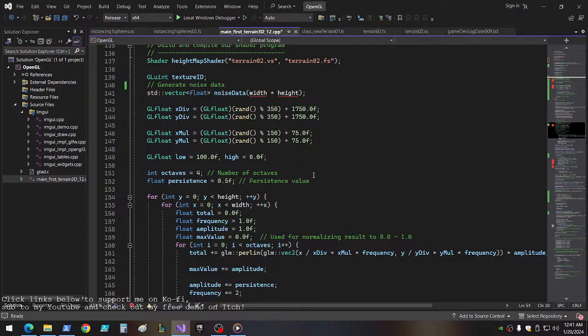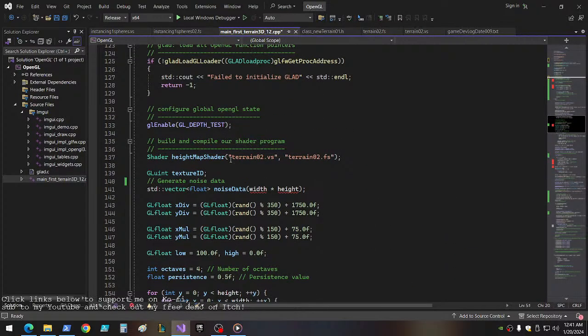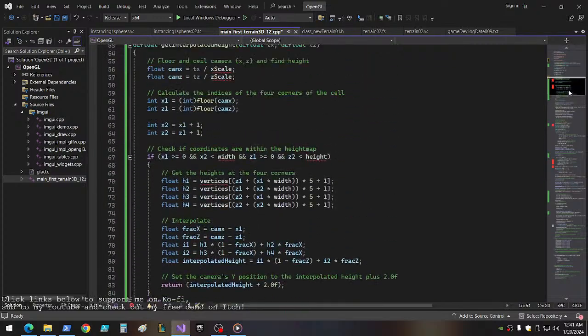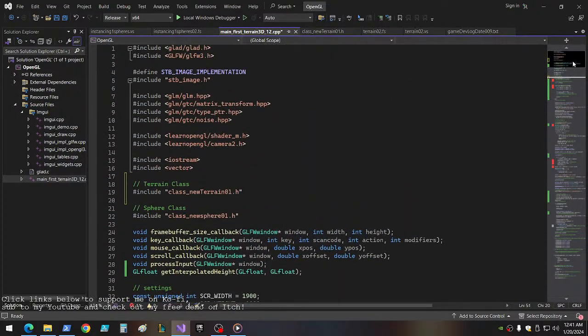So for the terrain, we generate the noise data. Yeah, let's do this. So build and compile the shader, terrain, height map shader. Oh, do we need to inherit the terrain? I mean the shader? See, we have this shader class.